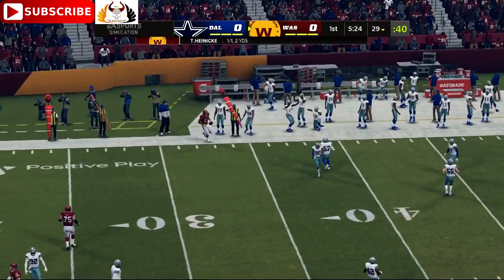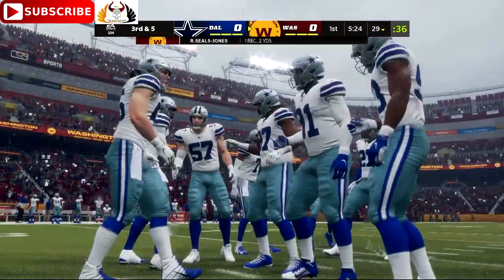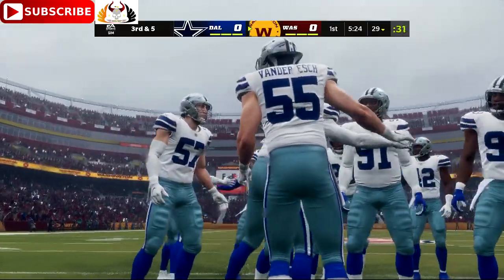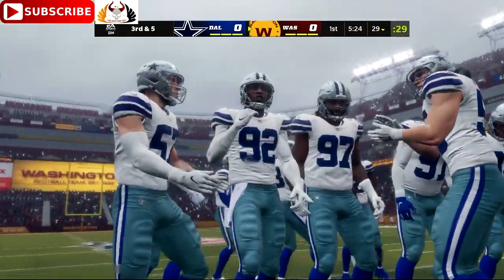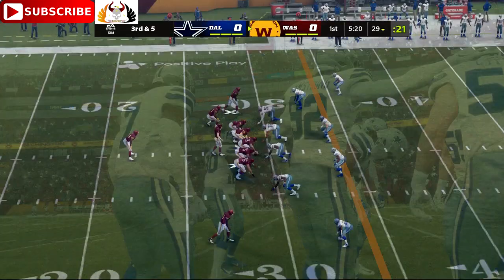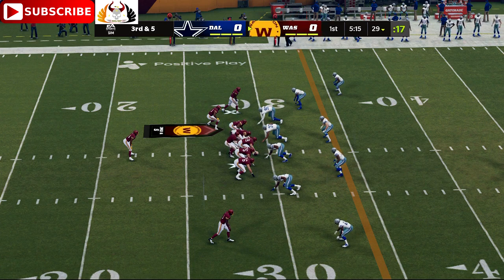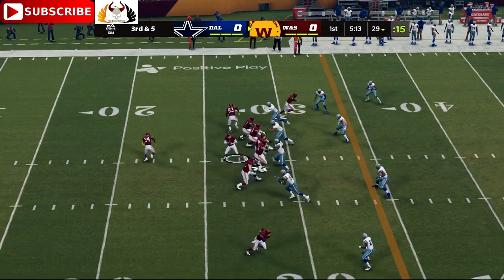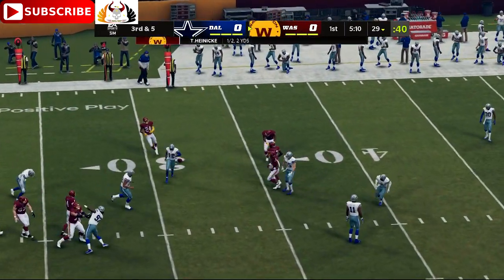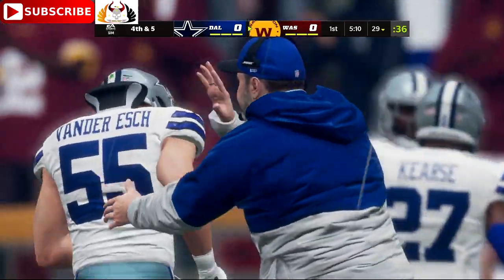Now a toss left side into the hands of his tight end. That throw good for only a couple. It brings up third down. I know sometimes we can get fooled when we watch him make catches, as we just saw him do there, because he really looks like a wide receiver the way he goes about his business. Yeah, 230, 240 range. Not super huge. Maybe not counted on to be that inline point of attack blocker that we used to have in the good old days, but you can flex him out. You can run wide receiver routes with him. You can make him a primary target, and that's how he'll shred a defense.